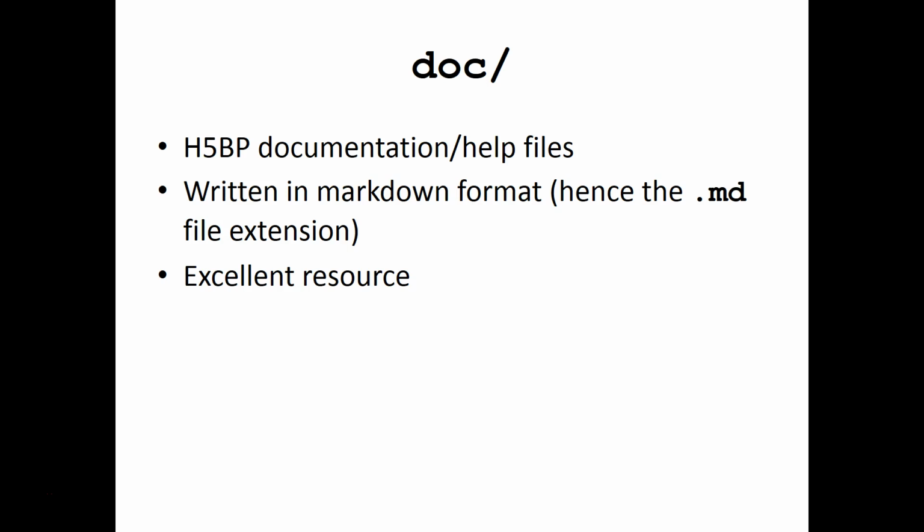Then there's a folder called doc, right? Inside the doc folder are a number of files with a .md extension. MD is a text file called Markdown, right? GitHub uses these a lot. It's just a format for text, and they render in a very friendly way. It's just simple documentation files.